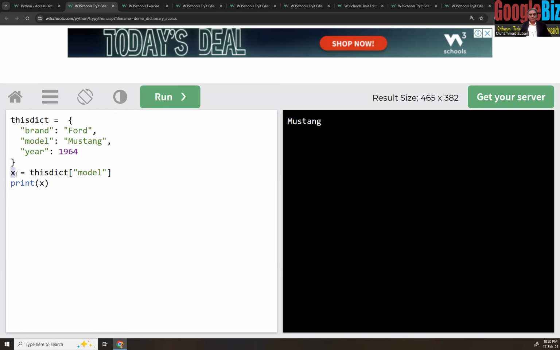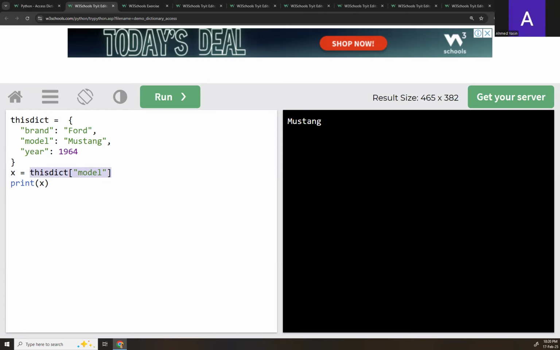X is a variable. Yes. So we have stored some value into this variable. Which value have we stored in this X?